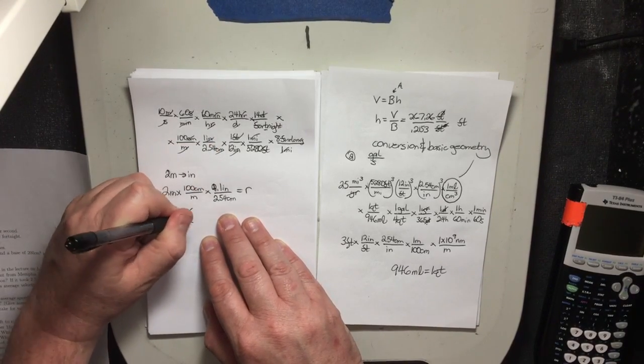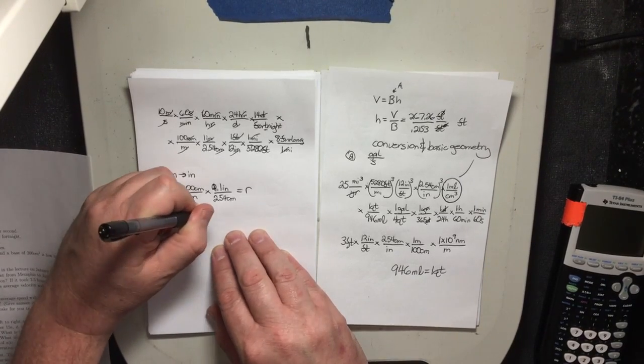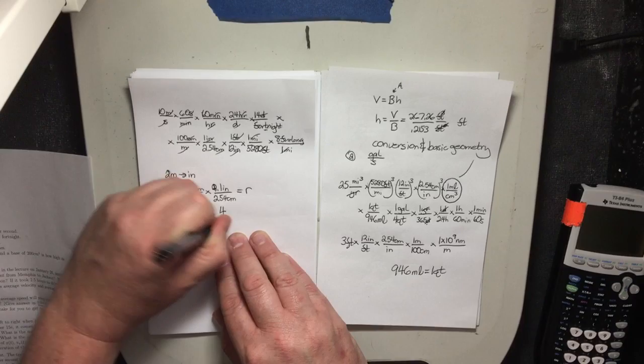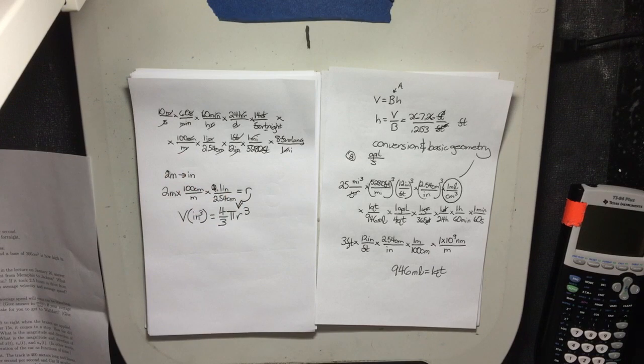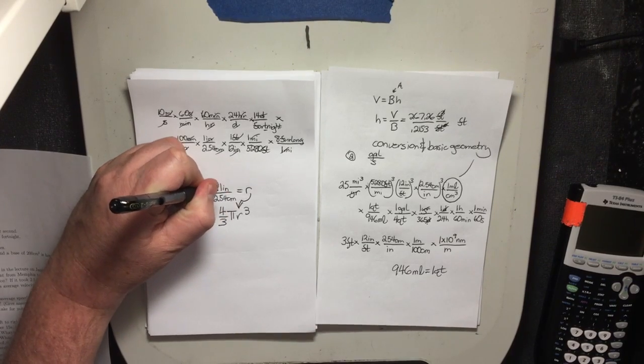And the volume, which will now be in cubic inches, is just 4/3 pi r cubed, where that r is in there. So the easier way to do this is meters to centimeters, centimeters to inches, and then take that answer, which is your new radius expressed in inches, plug it into the volume equation. Now you got cubic inches. That's it. Yes? Is there a point one or just 1? 1. There's no point.